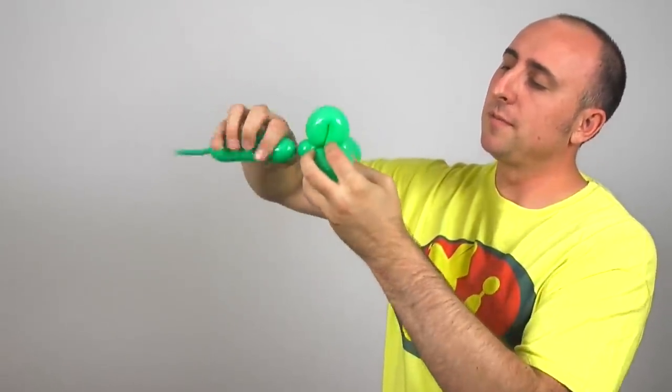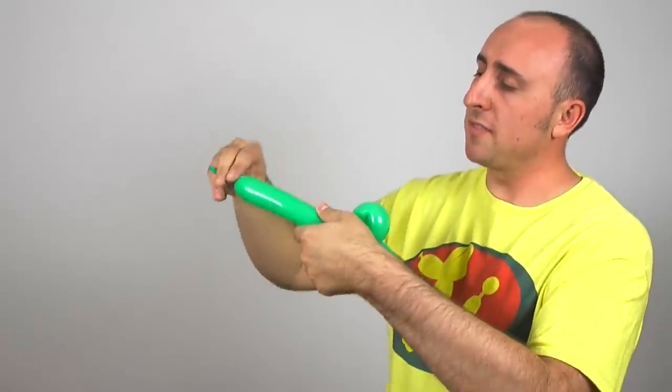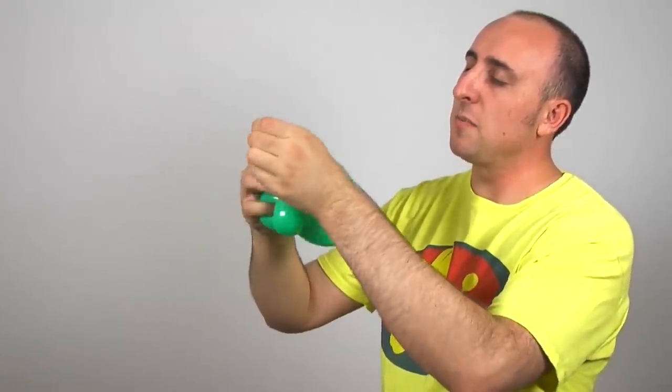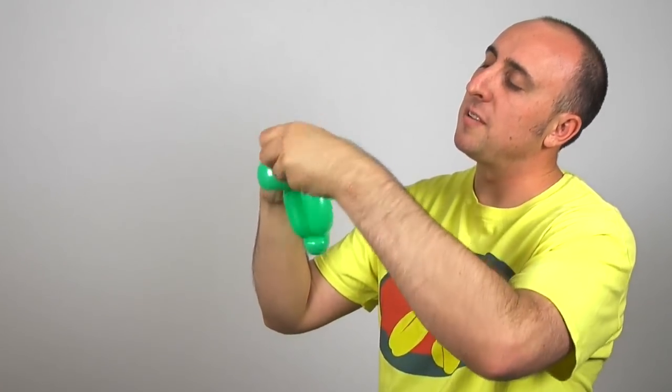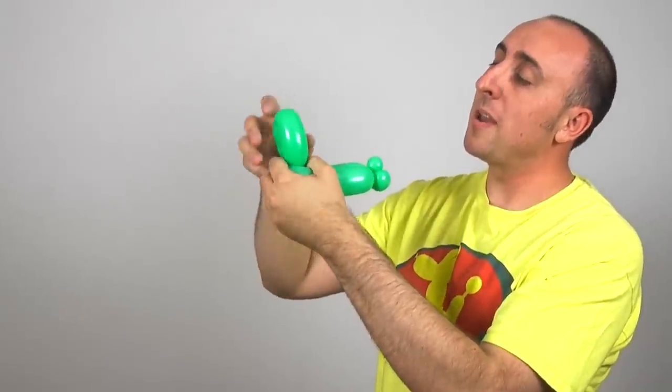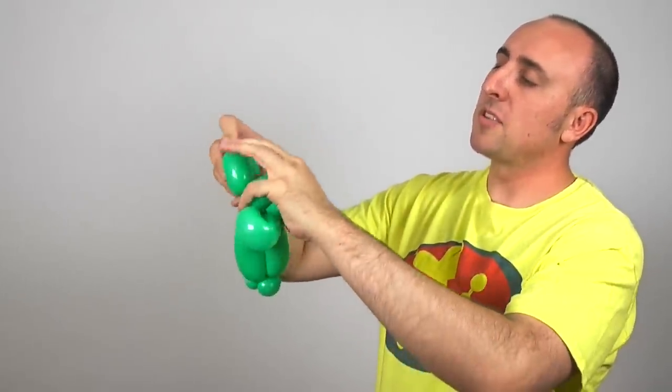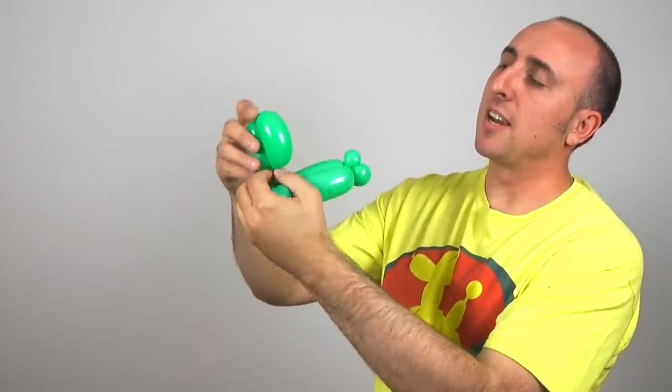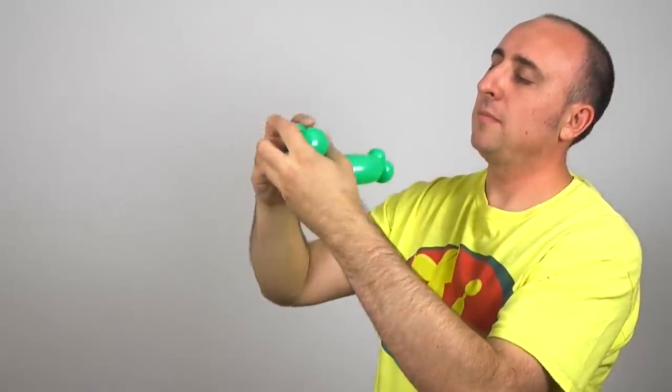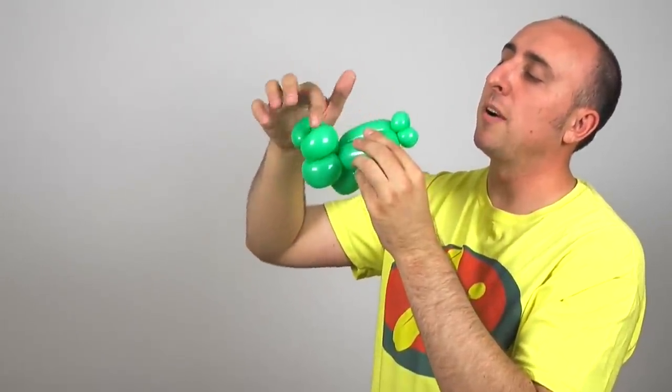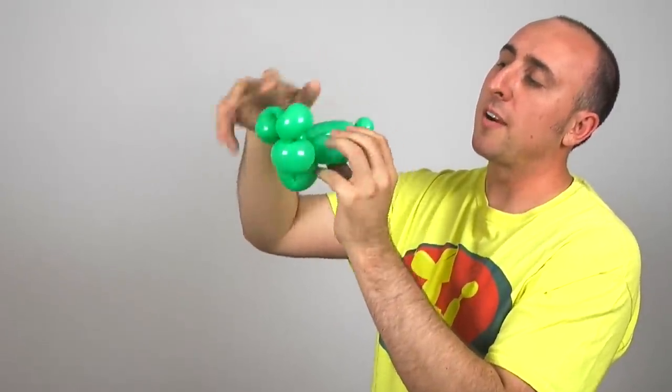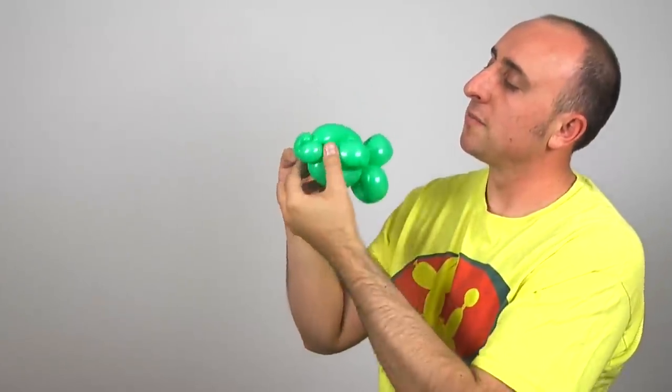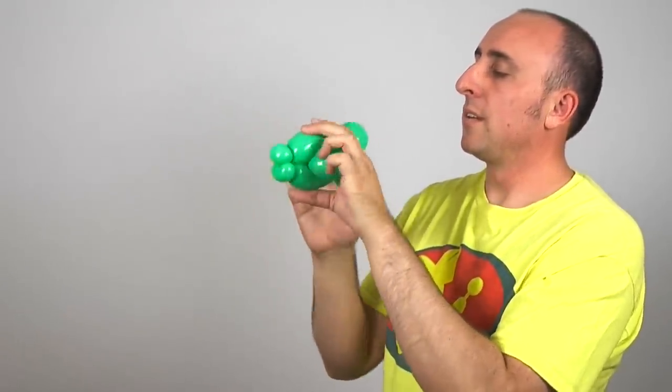So with the remaining part of the 260, I twist a small bubble. And I'll use the remaining part of this, give it a nice squeeze, make sure it's soft. I'll fold it over, make a really large flower petal. To make sure it doesn't come undone on me, I'm going to take the excess, shoot it through the middle, and tie that excess back into the rest of the fish tail. Then I'm going to take this really large soft flower petal and make two flower petals out of it. So I'm going to take it and just twist it right in the middle. And now I'm going to twist this section into this section. Then what I like to do is I'll take that little part here, this little tiny flower petal, and put it through that opening there. And that makes like the front fins for the little tiny fish. We straighten them up a little bit. And now we have our little fish.